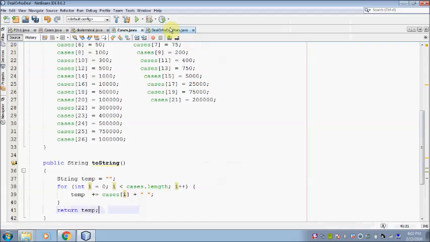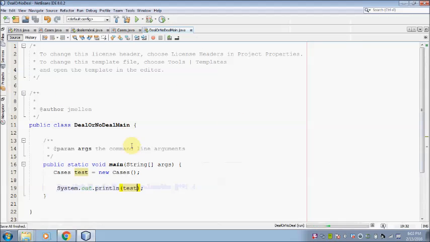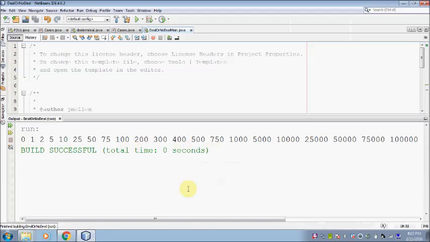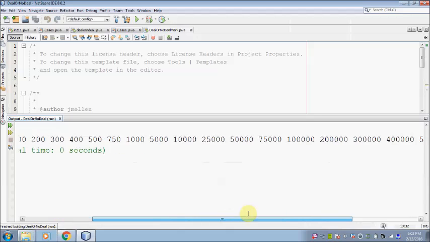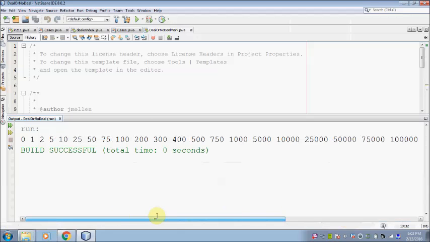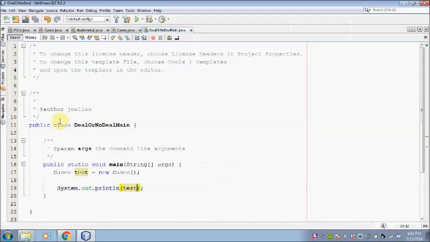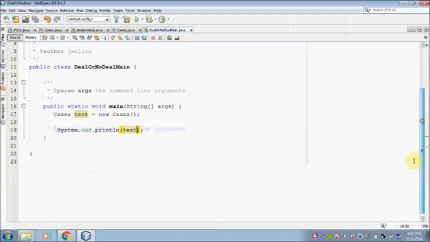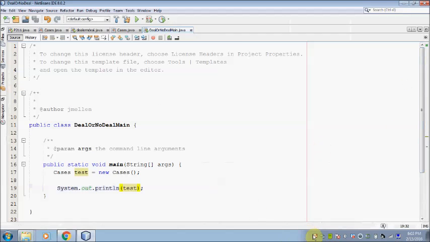And now, even though I didn't change anything here, I can actually see all of my cases and the amounts. If you notice, at case spot 0 it is a 0 because I actually never made a case, and this is actually spot 1. So that is the goal for day 1: I've now built all my cases.